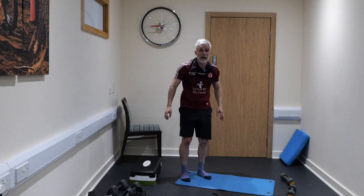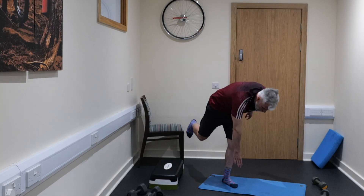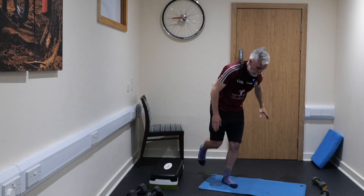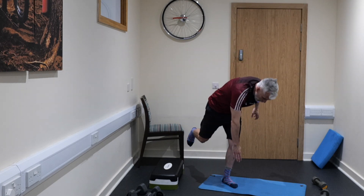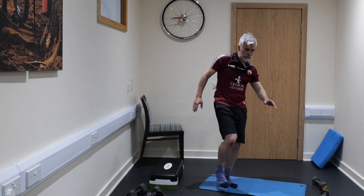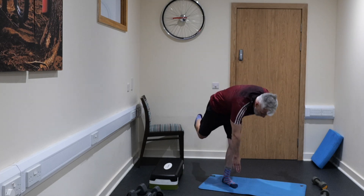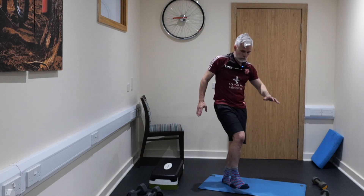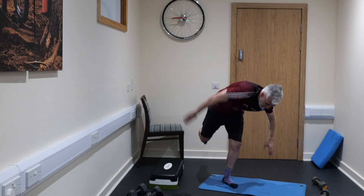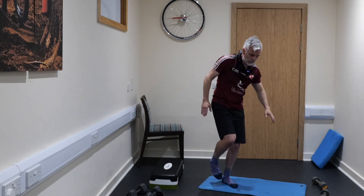Opposite leg — we've got two and a half minutes left in the class, we are nearly there. We've got step downs after this exercise. 45 seconds — manage that balance, touch the floor if you can with minimal knee bend. You'll find your balance on one side will be better than the other, and the side it's not good on is the side we need to work on. Last 15 — this is a huge opportunity to improve your quality of life. You improve your quality of life, you protect your independence, and your independence is directly correlated to your quality of life.